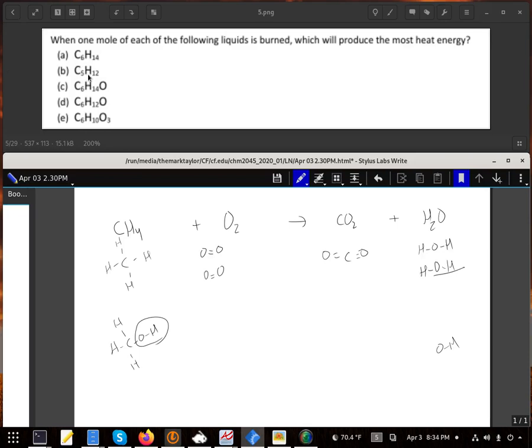And actually it turns out having more carbons is going to produce more carbon dioxides, therefore we get a lot more energy back for each one of those carbons. So this one, on this problem, the one that gives us the most energy is simply the one that has the most carbons with the least amount of oxygens, so A is the answer.